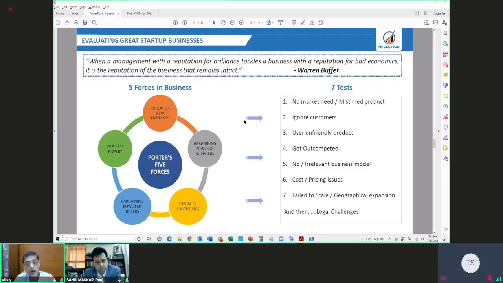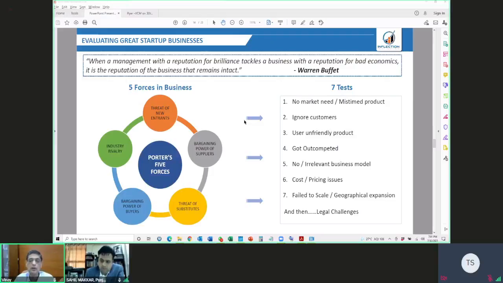20 years back you could not use navigation because there was no Google Maps. Today you can do navigation effortlessly, you don't even need to remember anything. 20 years back we remembered the phone numbers of every friend. Today we don't even remember the phone number of our father or our son. Things are changing because technology has changed. The products need to be timed well and they need to be the need of the market.